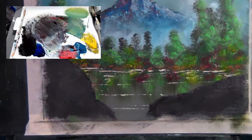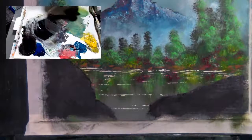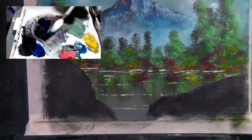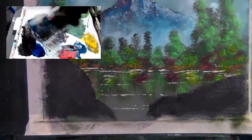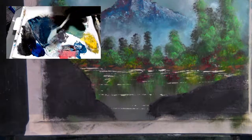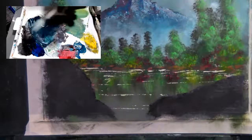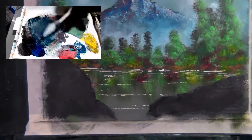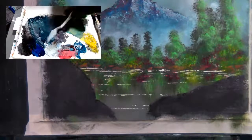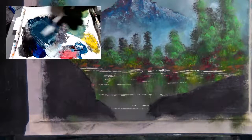Let's get a little black going. Let's get a little bit of blue in that black. So we've got ultramarine blue and black. What is ultramarine blue and black going to do? When I add white to it, it's going to give us another version of gray. So let's add a little bit of titanium white to that. There we go. I like that.